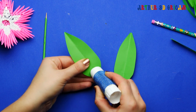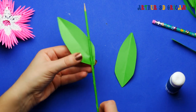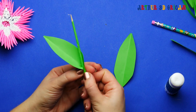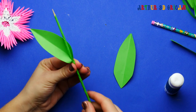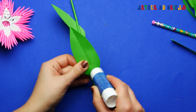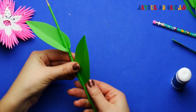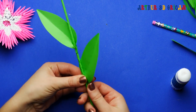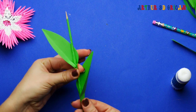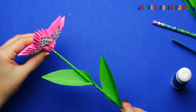Glue them to the stalk. Do it well. Put the flower bud on the stalk.